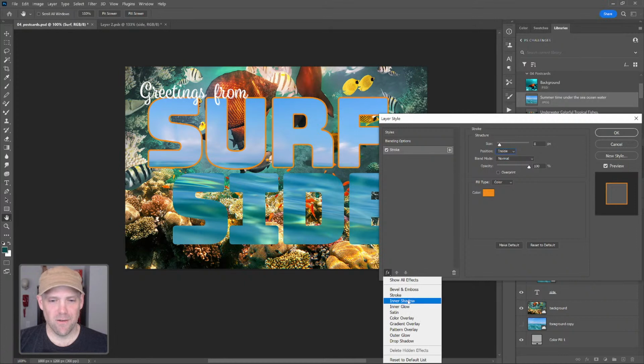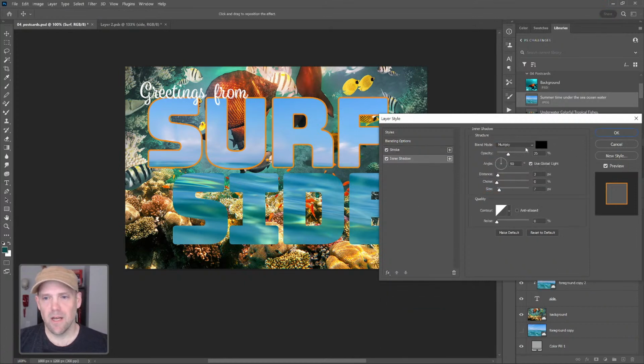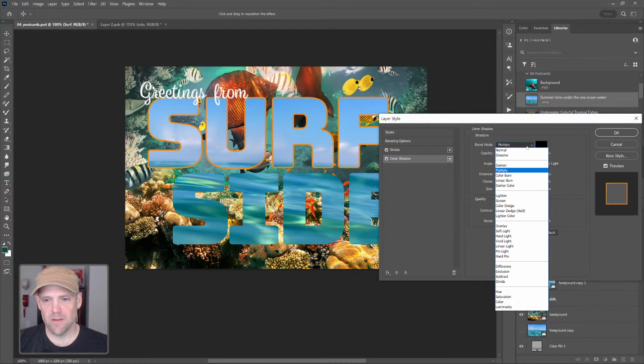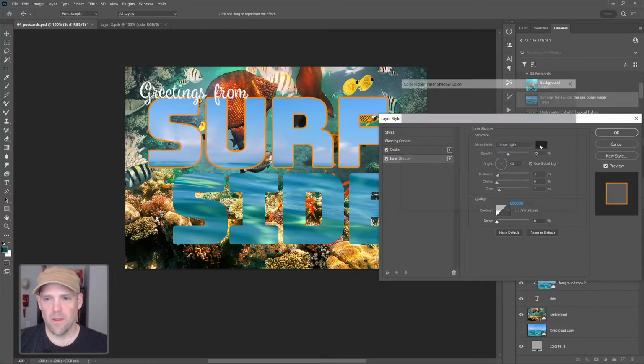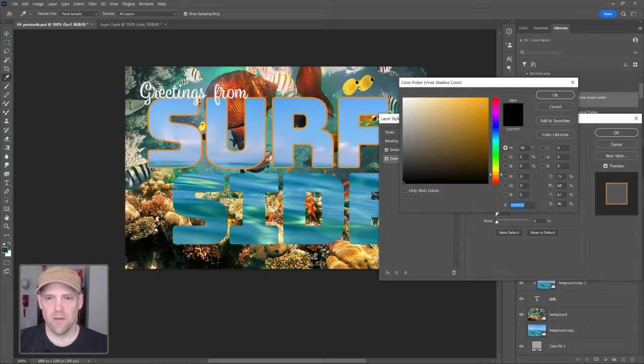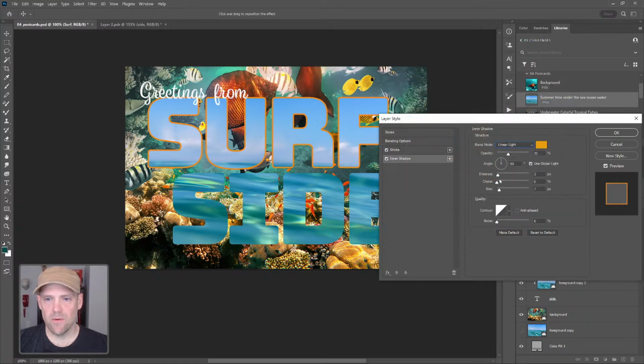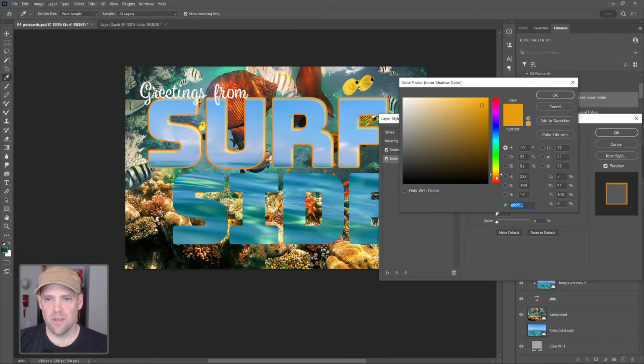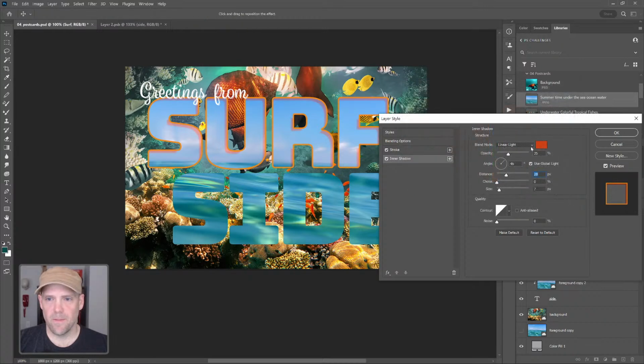I'm actually going to add another layer style, an inner shadow. Because I know where I want to take this, I'm going to immediately take this to a linear light. And I want to add a shadow from here that looks more like a burn than a shadow. Let's see, something like that. Maybe somewhere in this.